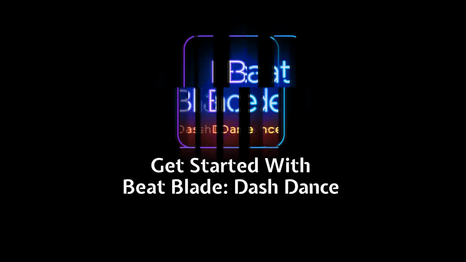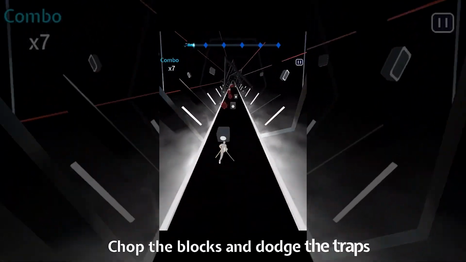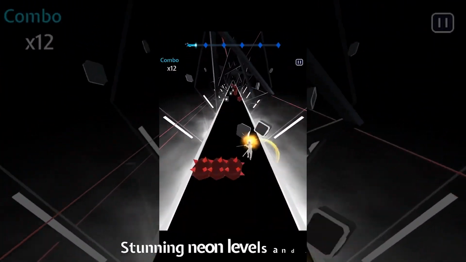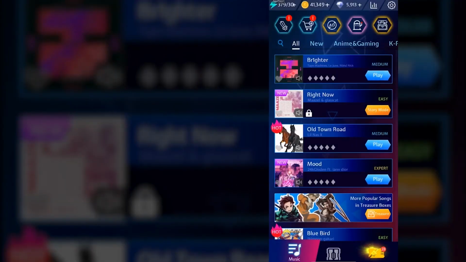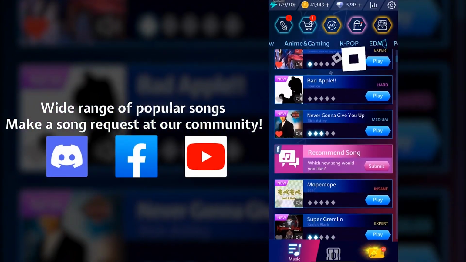Beatblade. Beatblade combines infinite runner type games and rhythm games into one package. You control a running animatronic character and slash the beats as you come across them. It's a unique take on the genre with many great songs to choose from within the music library. You can also unlock new songs by watching ads.